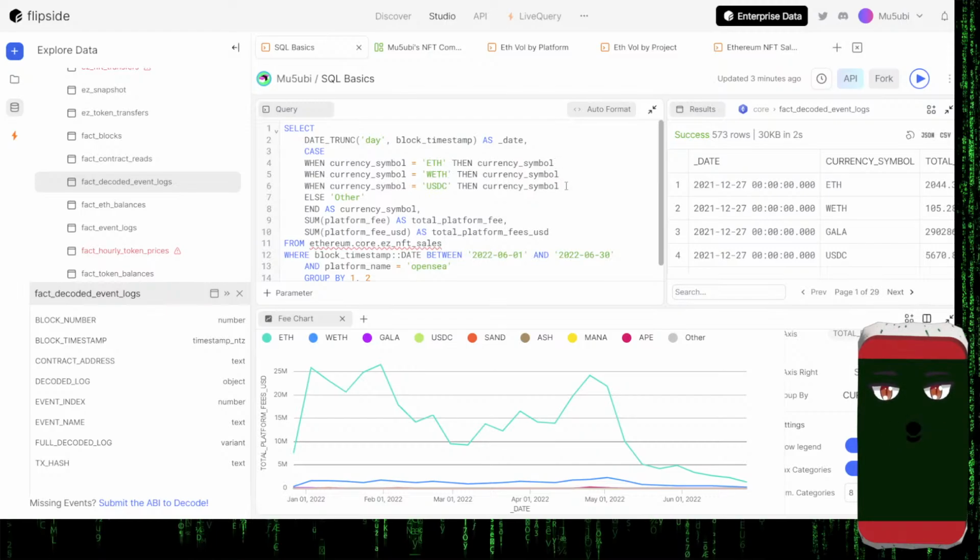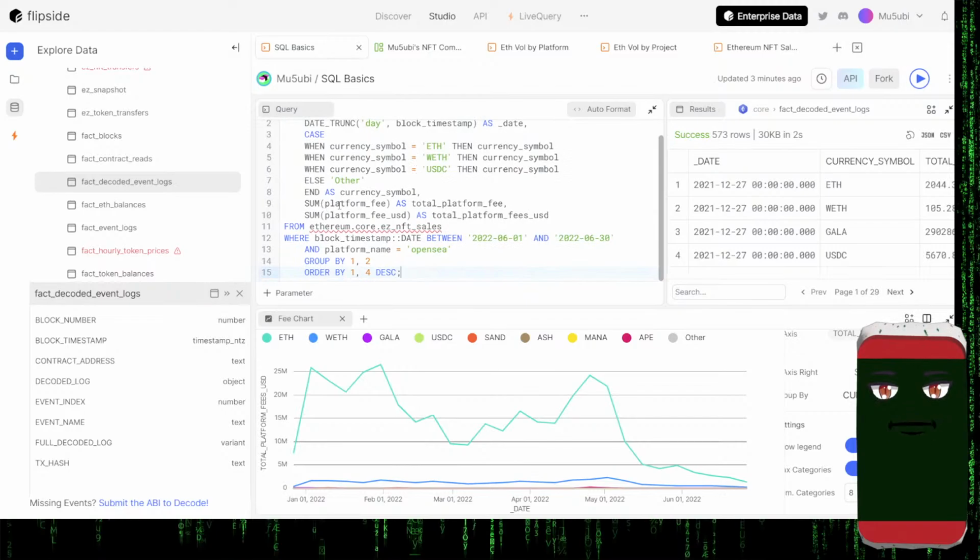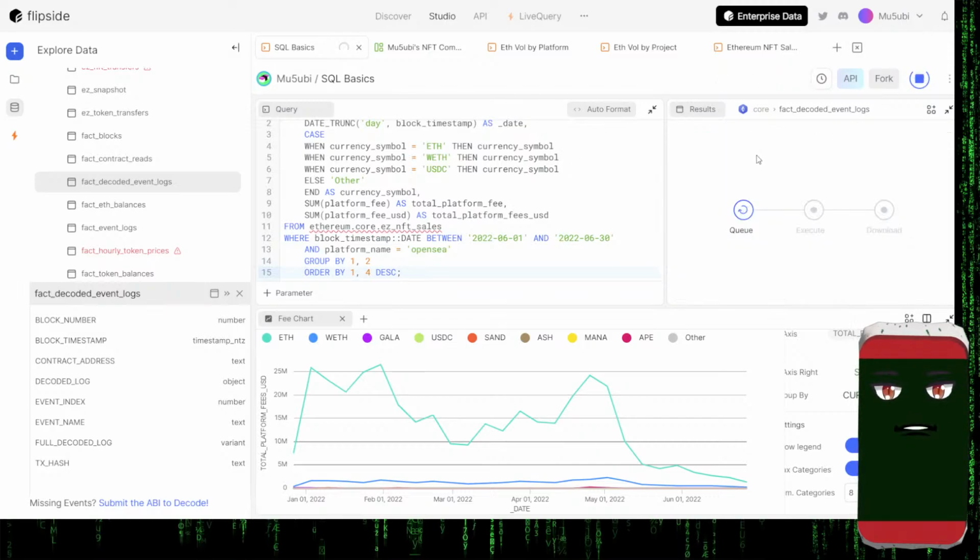When the currency symbol is WETH, so when these three pop up in the column over here, it's going to just have the regular currency symbol. Else over here is going to pop up as other, ending as currency symbol, which is going to be the title of our column. And then you're going to have also the other columns as what we had before, total platform fee and total platform fee USD.